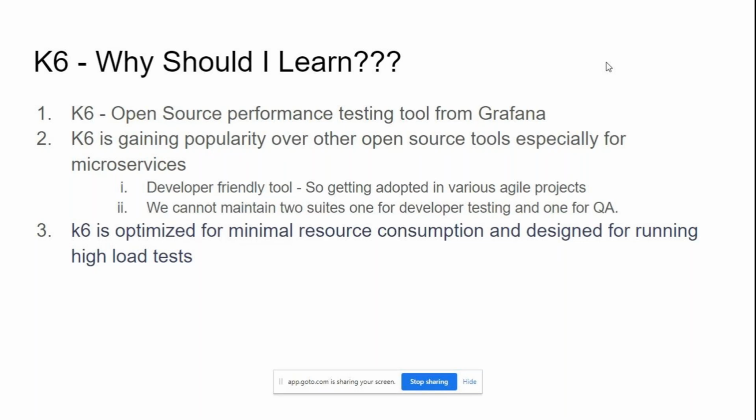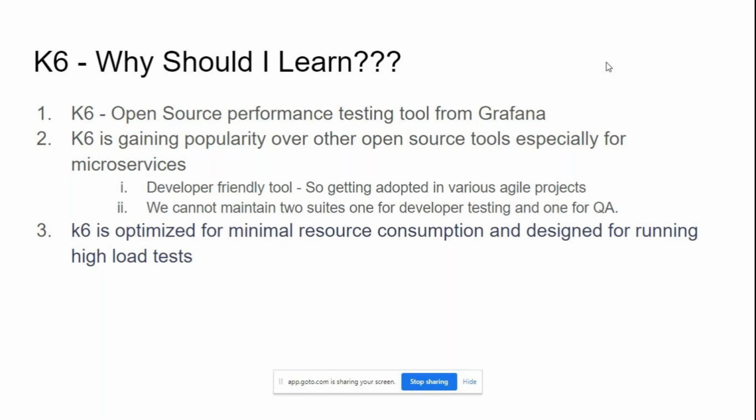And second, more developers like this tool. The reasons are: number one, if you've seen over the last few years, from an architecture perspective, we have moved from monolithic, from fat client, and now everything is moving into microservices.